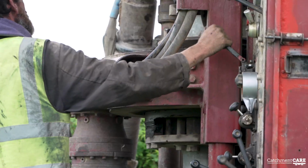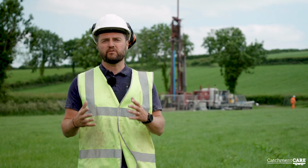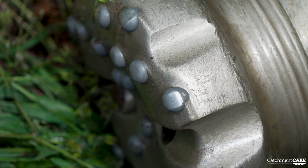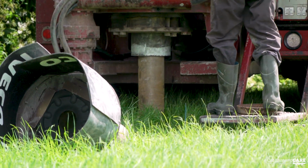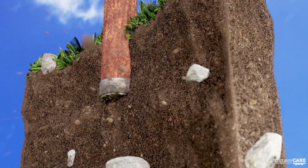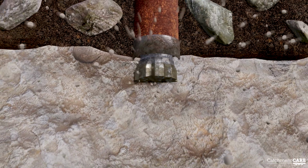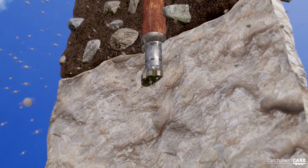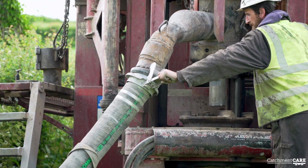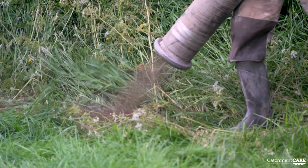The method of drilling that we're using here is dual rotary. It's an excellent way of creating a borehole very quickly. This is the hammer, and on the base you have tungsten carbide bits with exhaust holes for the air to come through. The steel casing goes down at the same time as the hammer. This continues until the steel casing goes through all of the overburden and reaches bedrock, and then it stops and the hammer continues on drilling in what's known as open hole. Compressed air flushes through the bit and exhausts all chippings and water back up to the surface.